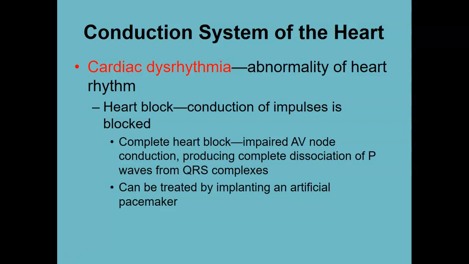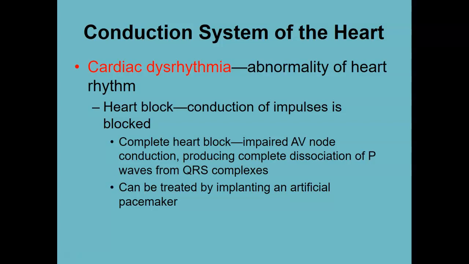So cardiac dysrhythmia is the abnormal heart rhythm, and this can happen for a lot of reasons. It can happen when there's a complete heart blockage. So let's say, for example, there's a blockage of the coronary vasculature, and the tissue of the heart's not getting blood, not having CO2 removed. That causes that part of the heart to not be able to contract anymore. Heart blockage, conduction blockage. A complete heart block happens when the AV node conduction starts producing that P wave and the QRS complexes, but the heart's not able to react.